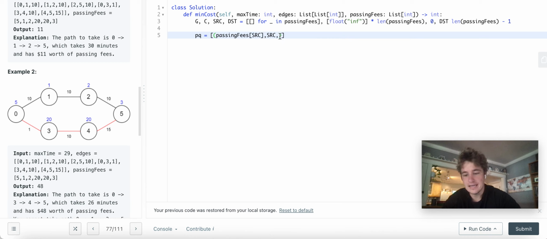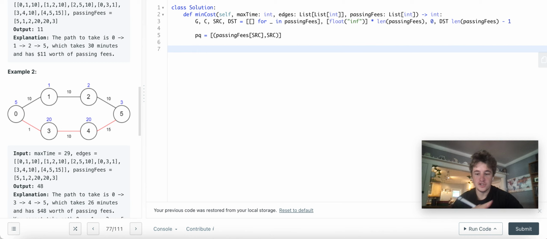And then the last value we'll just make like this for now, since we're not considering the max time constraint. We're just trying to build Dijkstra's out with just the system where we're trying to minimize passing fees from getting source to destination. We're just acting like max time is not a condition here, just to show you how Dijkstra's looks initially and how you're going to integrate in this additional parameter.